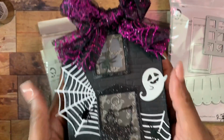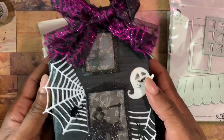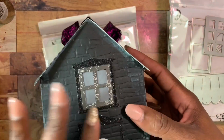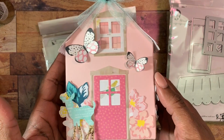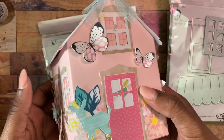And I love the way that this one came out. And I love the fact that you can make all kinds of different houses with, here's the side right here. You can make all kinds of different houses using this die. And so this was for Halloween. And then I came back and I shared just recently, because she sent me the smaller house, this particular house right here that Alina calls the spring house, and I thought that was really cute. That's a cute little name for it.